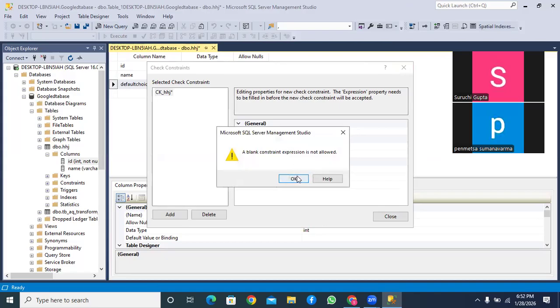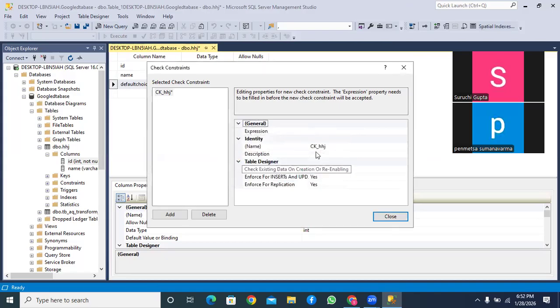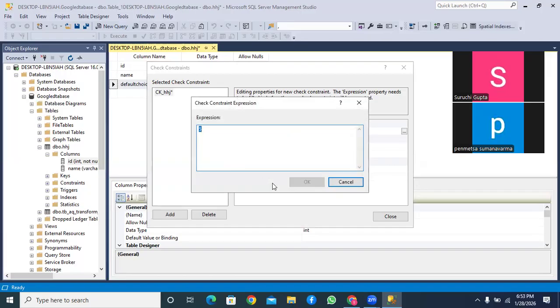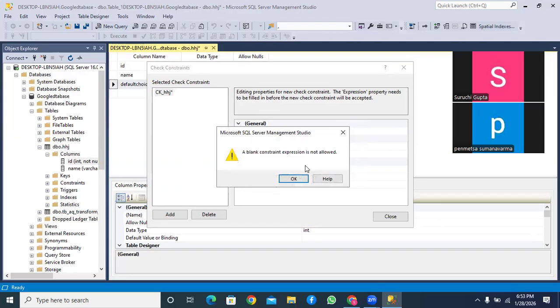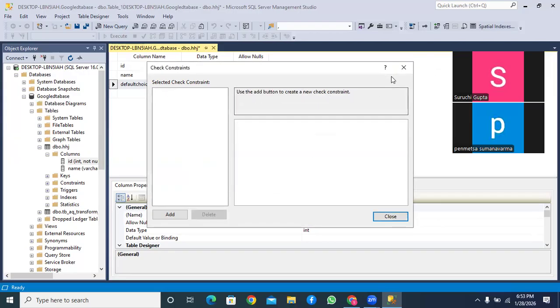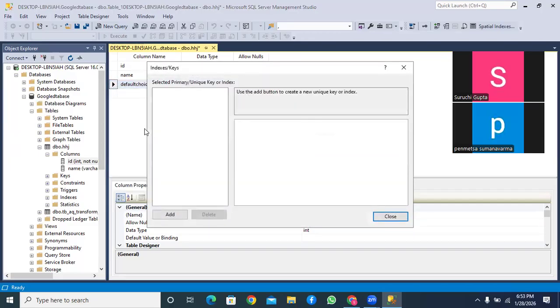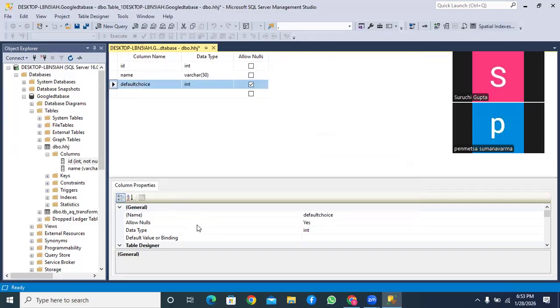This is the selected check constraint. If I fill in 5 here and close it, no, this is not it. If I want to make indexes or keys, wait, no, this is not it. I think it is here.